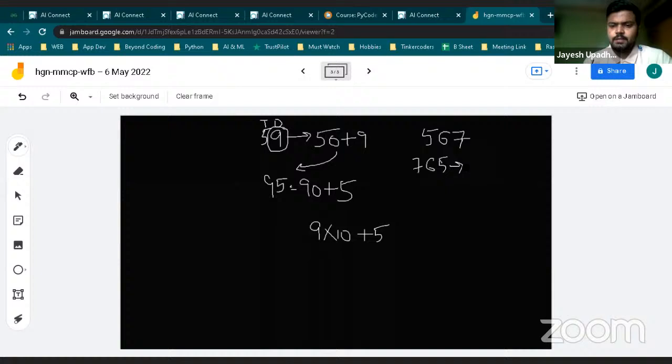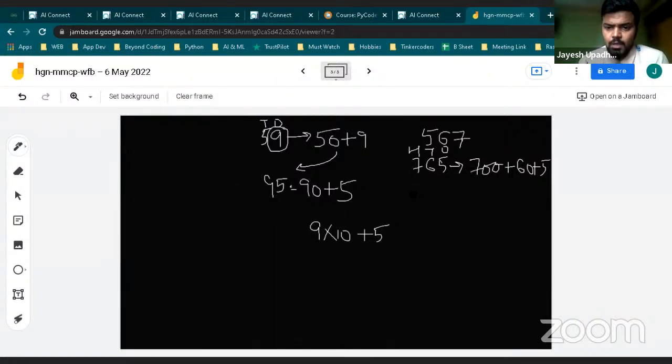And if we look at the expanded form, we already know the expanded form, that is 700 because this is the hundreds place, this is the tens place, and this is the ones place. So 700 plus 60 plus 5, right? Very simple, right?